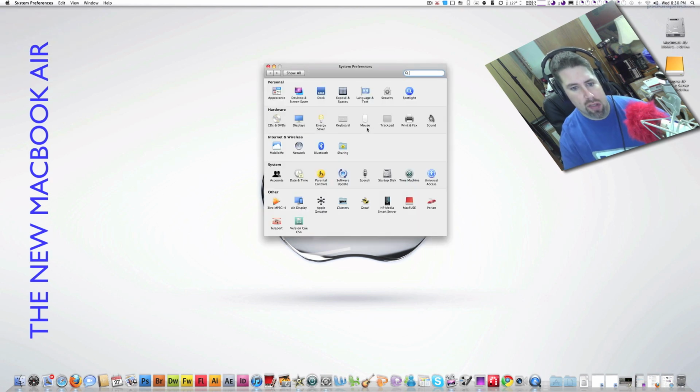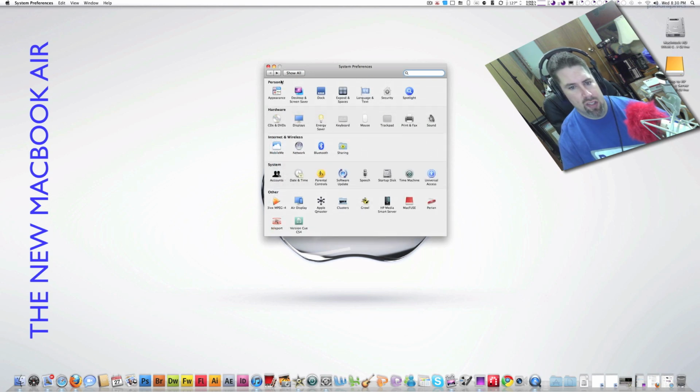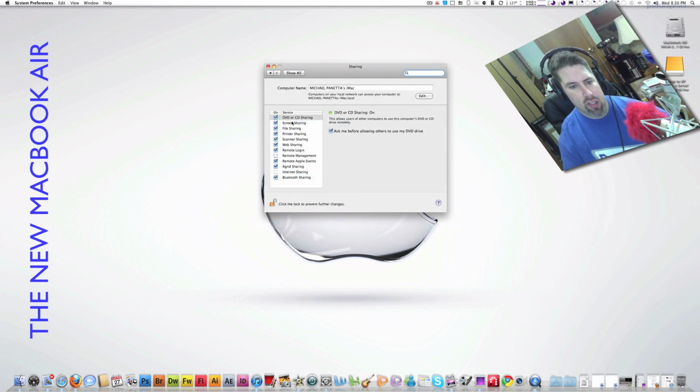So, real quick, I want to show you here in your system preferences. This was not set up on the MacBook Pro, so I did have to do that. I don't recall setting it up on my iMac, but somewhere along the line it may have been set up. When you go into your system preferences through the Apple menu, you go down to Internet and Wireless and get into Sharing. Through that, you can pick anything you want as far as access to the system. There are many different ways to do that, and you can set it up however you want. In this case, we are looking at DVD or CD sharing.